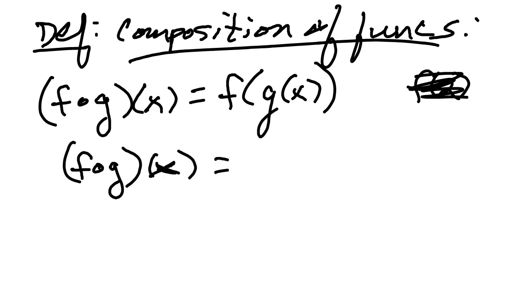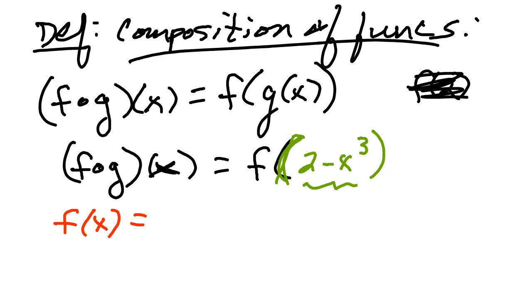Well, our example was, what is g of x? And I'm going to use some color coordination here, but g is green. So g was 2 minus x cubed, in my example that I was using. So it's going to be f evaluated at 2 minus x cubed. Well, what's f of x? F of x was, if you remember, x squared plus 3. Well, f of anything is that anything quantity squared plus 3. So if I'm saying f evaluated at, this is my anything, 2 minus x cubed, what's this going to equal?